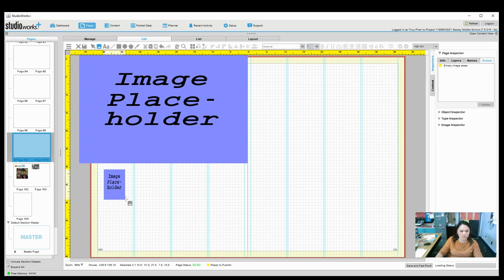You can also change the object size in the object inspector if you want, but we're just going to go for it and sketch it out. It doesn't have to be exact right now. We're still practicing. So here's my placeholder picture. All right, I've got 2 pictures. Now I'm going to go to the right-hand side and add 2 more pictures.